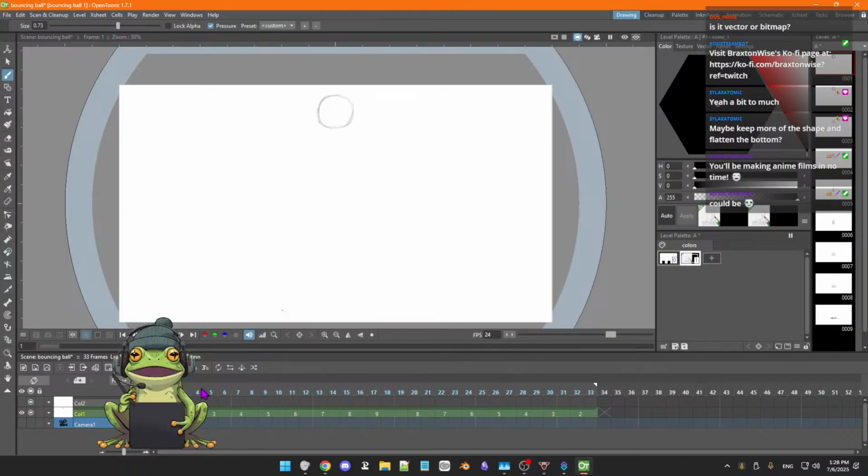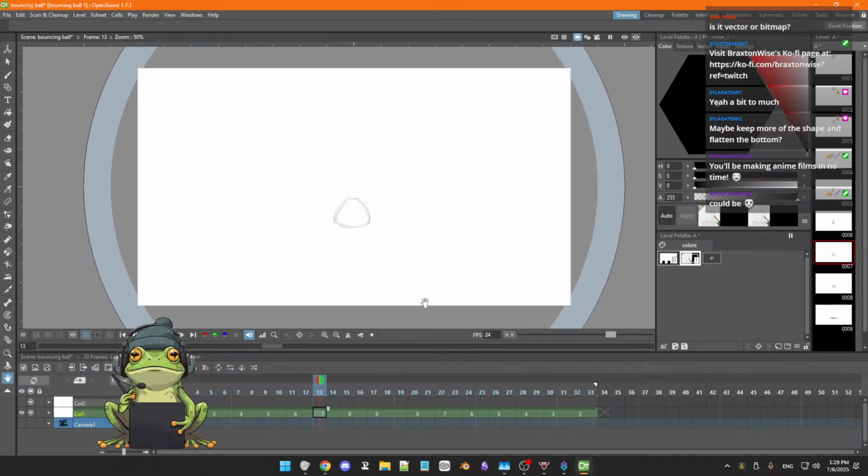Darn, I wanted that mark to show. How do we do that? Do we do that all the way down here? It does not. How do I put a mark there to remind myself of where the floor level is?